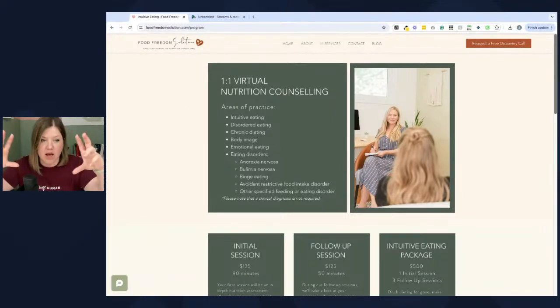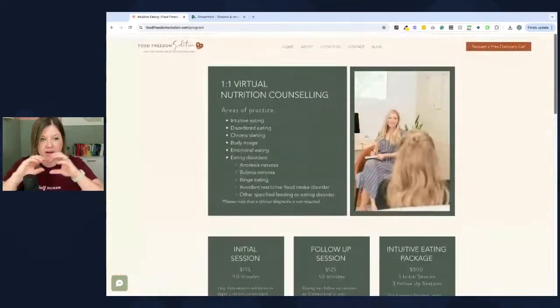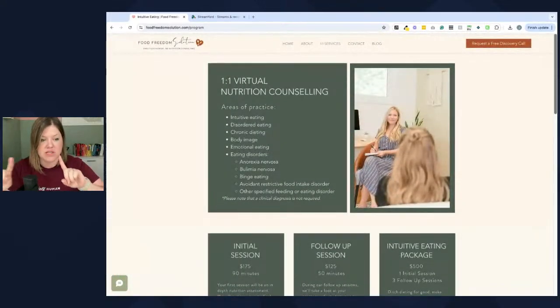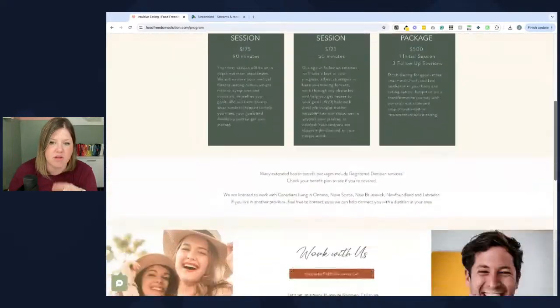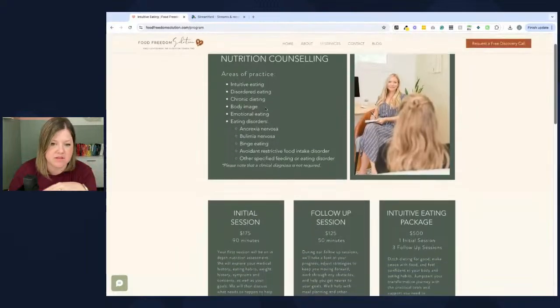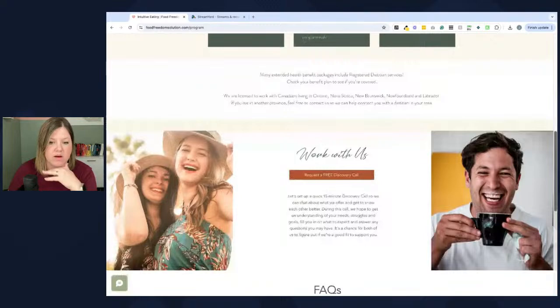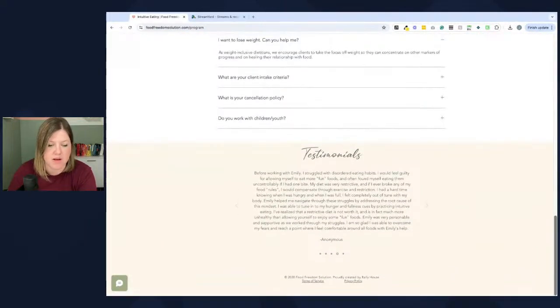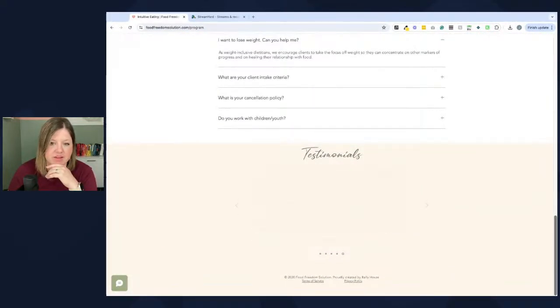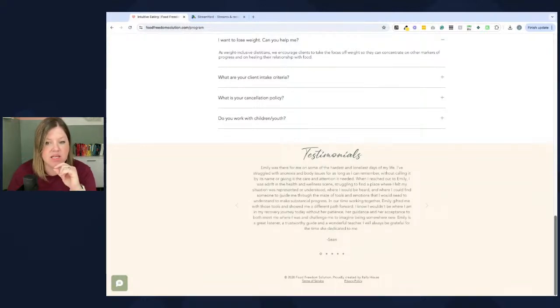Or have some copy, a headline, a few paragraphs, and then break it up with, similar to how you have this white space right here, a testimonial or two testimonials side by side so they don't have to click to read through them. And then you can add more copy, then go into the counsel, the areas of practice and the sessions, and then have more testimonials up here as well. We don't want to leave the testimonials at the bottom of the page. They're going to get overlooked, and that can really, again, help your conversions and getting clients.